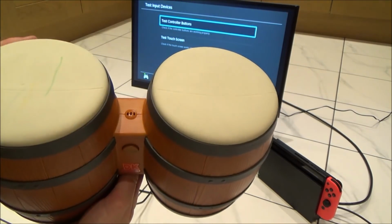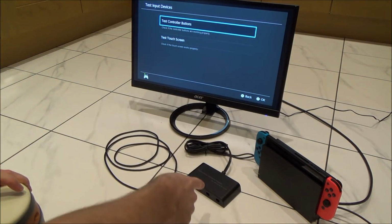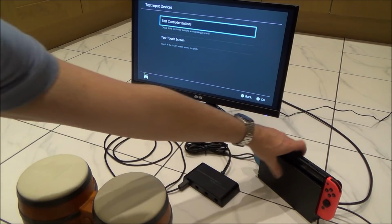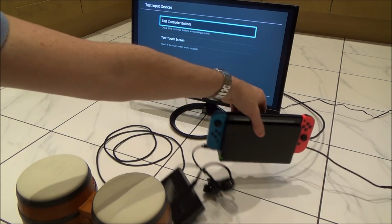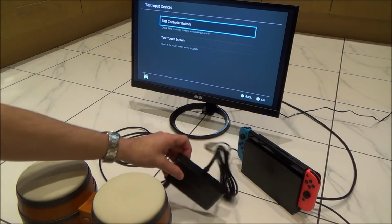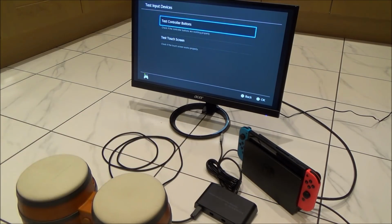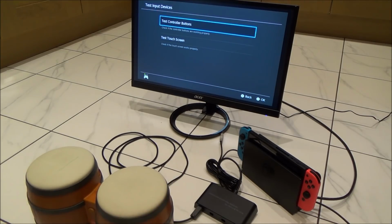Donkey Kong Bongos working on the Nintendo Switch via the GameCube Adapter. So this is a Wii U GameCube Adapter, and this is plugged straight into the dock of the Nintendo Switch. At the moment we've got it set to Wii U mode, so this is where every single port is a different player. But when you set it to PC mode, we have one extra button on here, so I'll show you that in a moment.